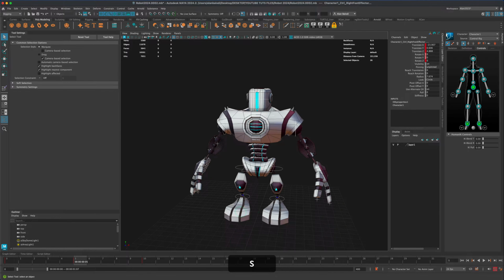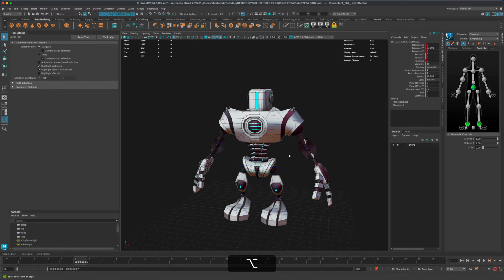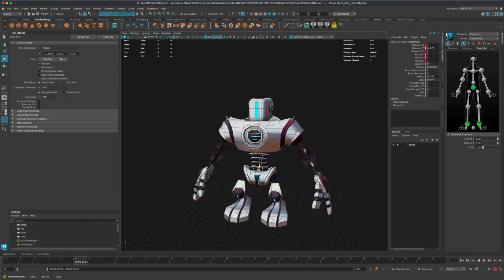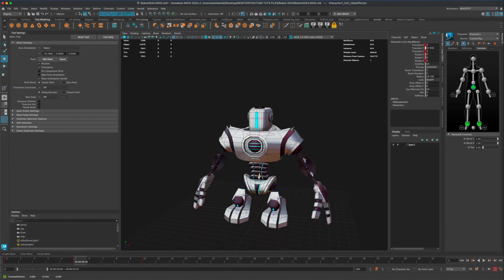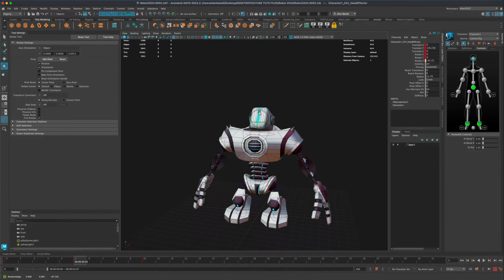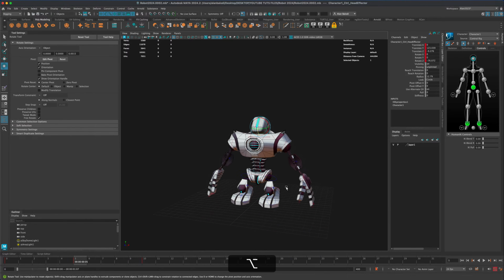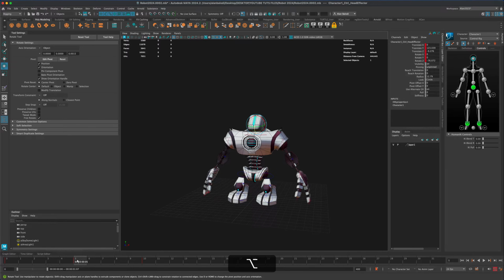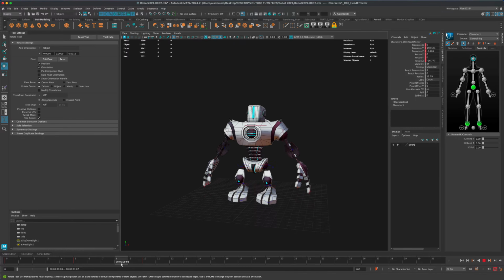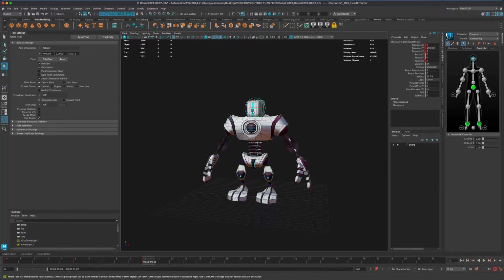On 5, I'll press S, and let me make sure that he's in full body, right? Press W, I'm going to move him down. And maybe he can also look up. Press E. He's going to look up and see where he's jumping to, right? Just a little fun exercise. So now he's standing, he's bending down and looking up, and then he's launching up in the air. And then as he launches in the air, maybe he looks down.